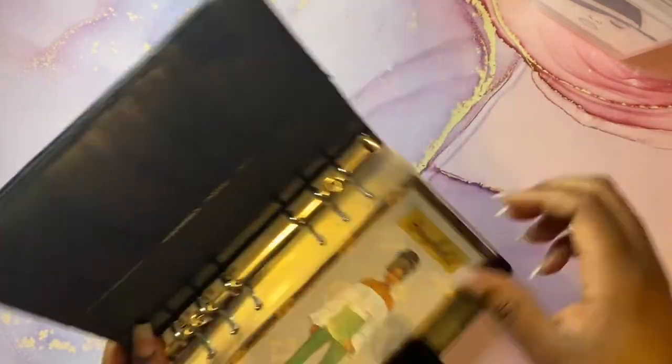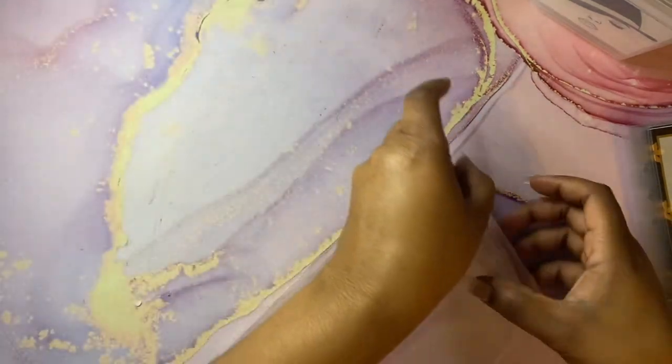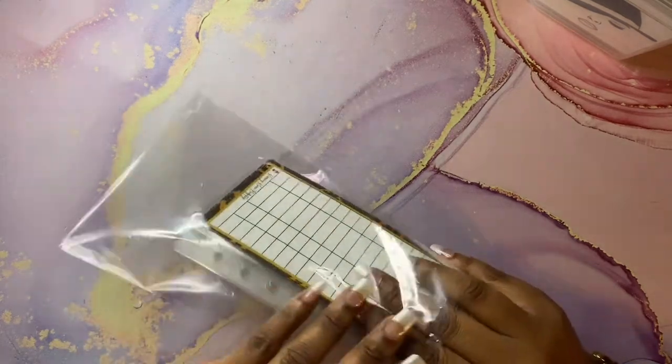Now we will package these and get ready to mail them. I will show you guys how I package. Alright, let's package. I get these bags from, I think I get them from Hobby Lobby, I'm not sure. But once I figure it out, I will drop the link for these bags. And I'm sure you can buy them on Amazon as well.